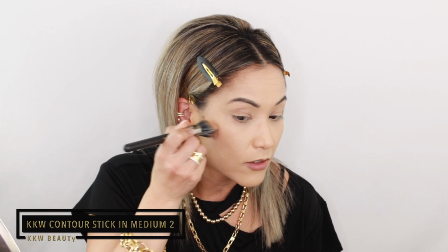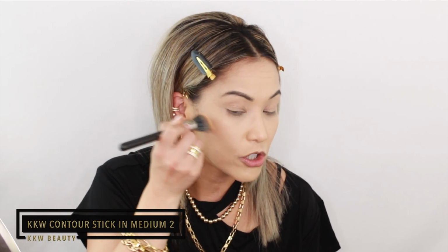I'm here for it. So what you would do is go underneath that area, like right there, and that's basically going to shadow it and make it look like that, okay? Then you want to focus the contouring up here more, and just blend. You always want to go up, because if you go down, you're dragging your face down. And you don't want to get it into this area, so you really want to stay where it's concentrated. So what I would do is just push that up like that.